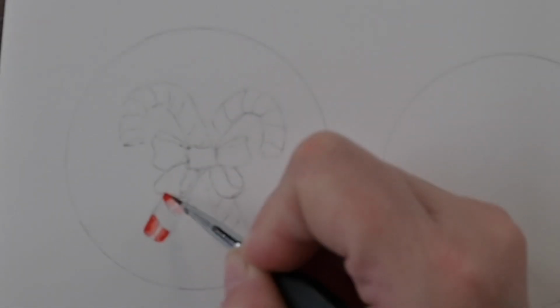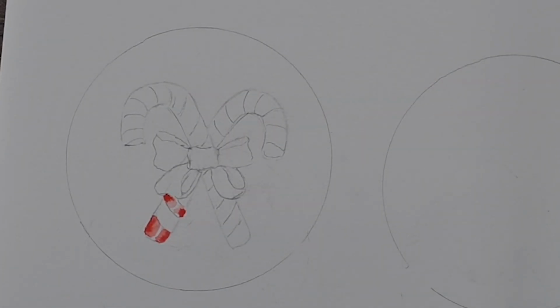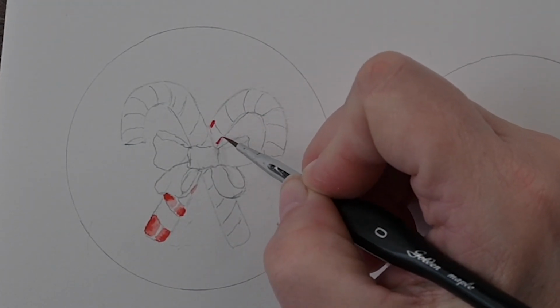I apologize for my camera. It is trying to focus every time I move. I had the wrong setting on it for the focus, so I do apologize. Throughout this video it's going to keep doing that, trying to focus, but I think you can see what I'm doing.